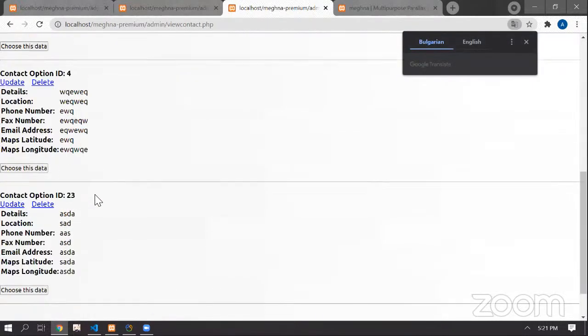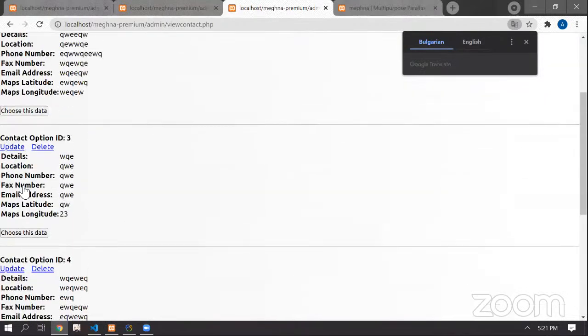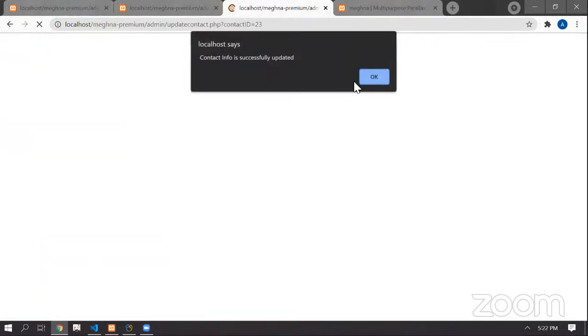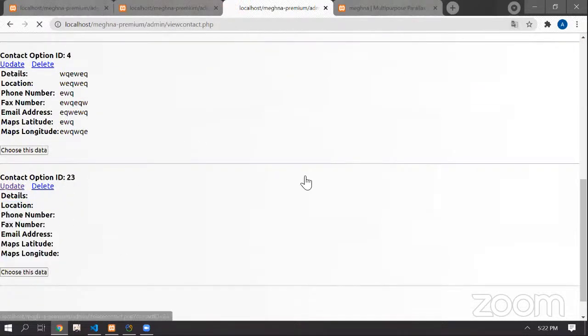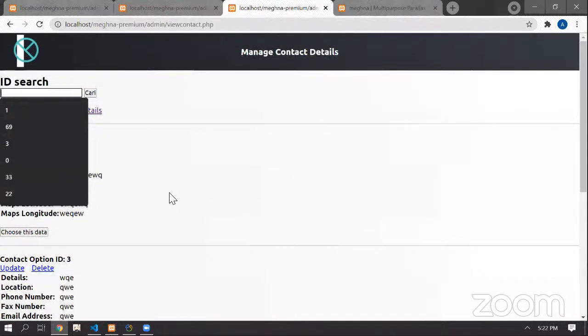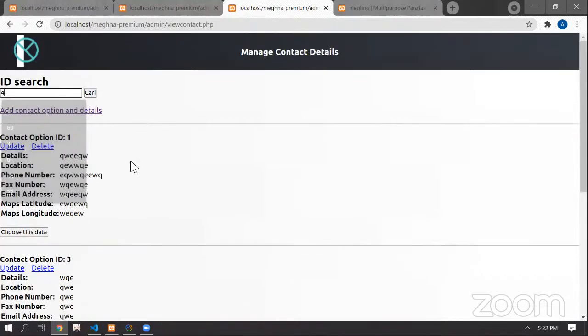So display. Okay, so we can also delete and update. I also put the search here to look for it more easily.